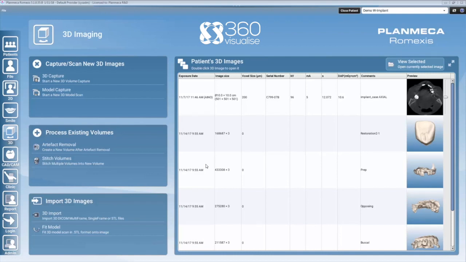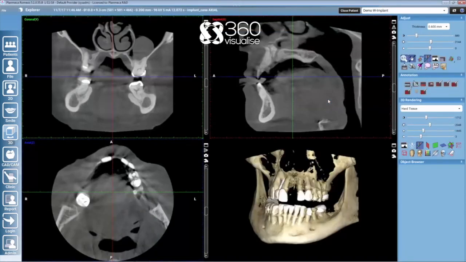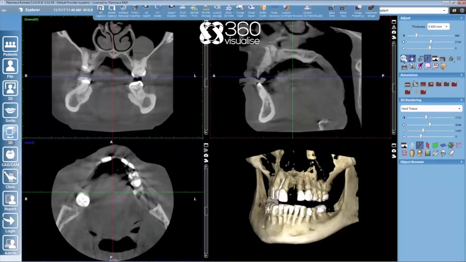So in the next minutes I will be showing you how to do implant planning in Planmeca Romexis software and how to finalize it in your own designed implant guide that you can do even chairside. So first of all, I will open up the 3D image for the patient, the CBCT, and we start by mapping the dental model to this image.